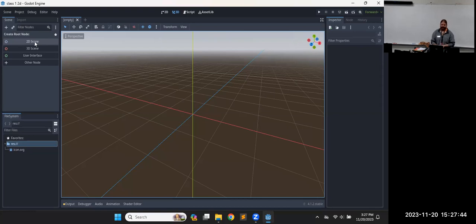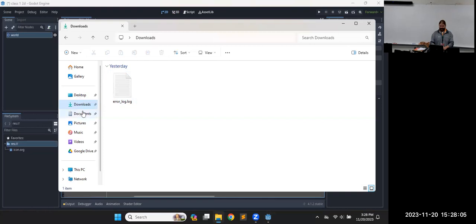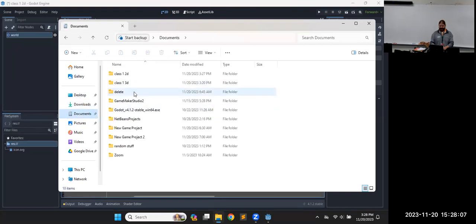So what I like to do is basically the same thing as 3D, the same sort of setup. So I'm creating a new Node2D, call it world. Notice how it jumped over to that little graph. We need some images. So to go about the long way, I'm just going to drag some images in here because I didn't empty my delete folder this weekend.